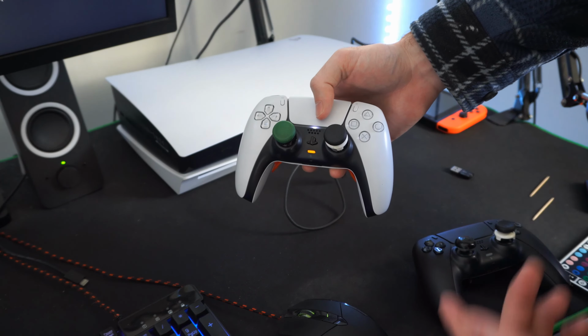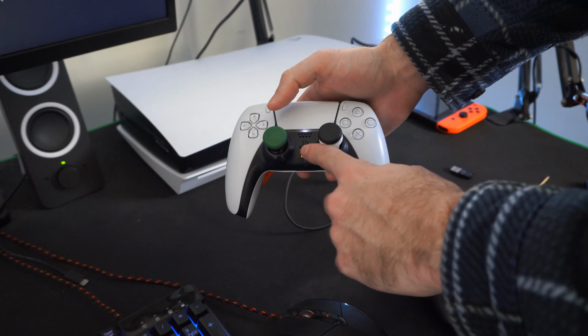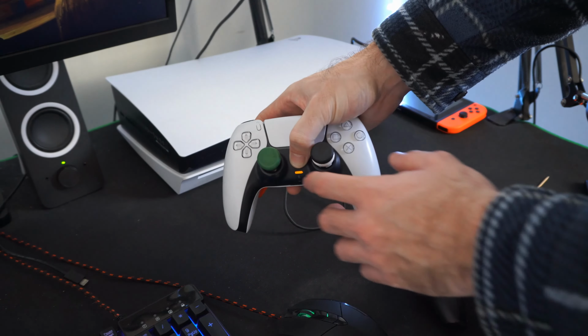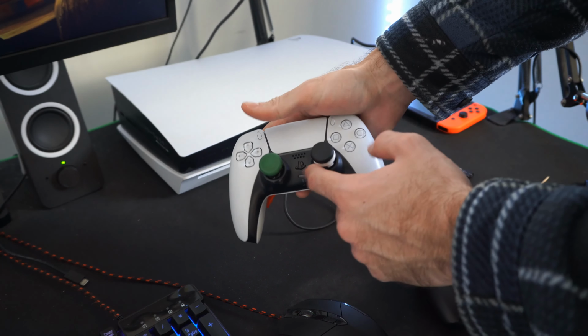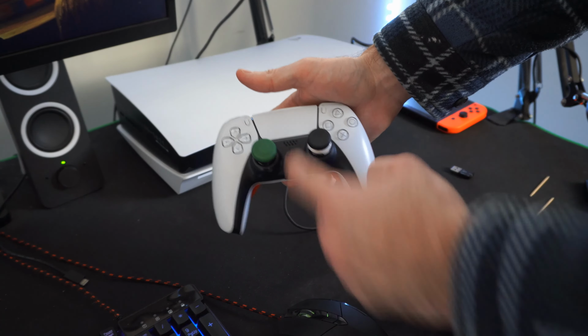But you can fix this by simply turning off the controller by holding down the PlayStation button in the center of the controller. And hold this down for about 10 seconds, and the controller will completely turn off. And then just simply reconnect it. So it should turn off right now. And it is now off. I don't see any light on the light bar, and then simply turn it back on.